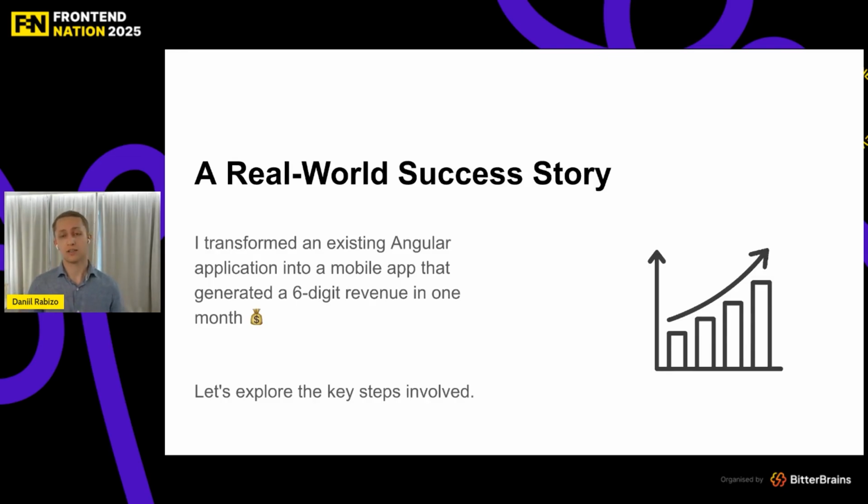And last year, I had such a success story where we just transformed an existing Angular app, published it to the App Store, and the application has managed to generate, I can't tell the exact numbers, but it managed to generate more than 200,000 euro in just 2 months. And I want to explore the key steps that were involved in the process of creating such an application.